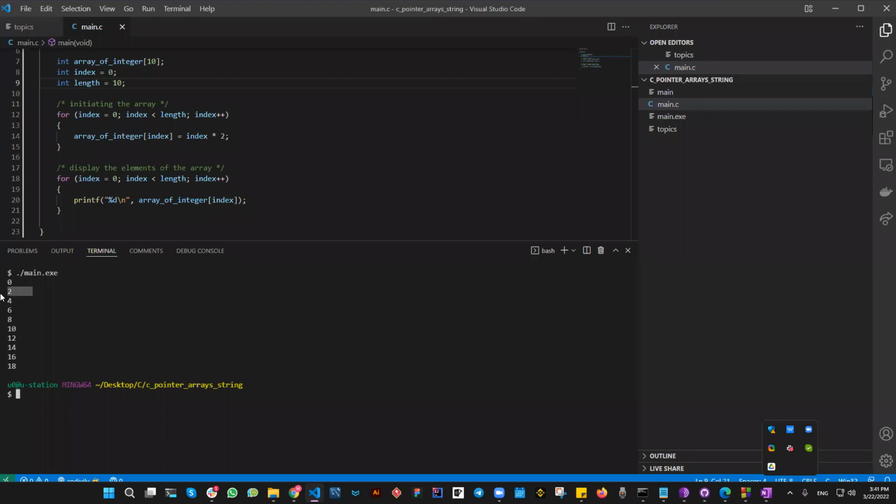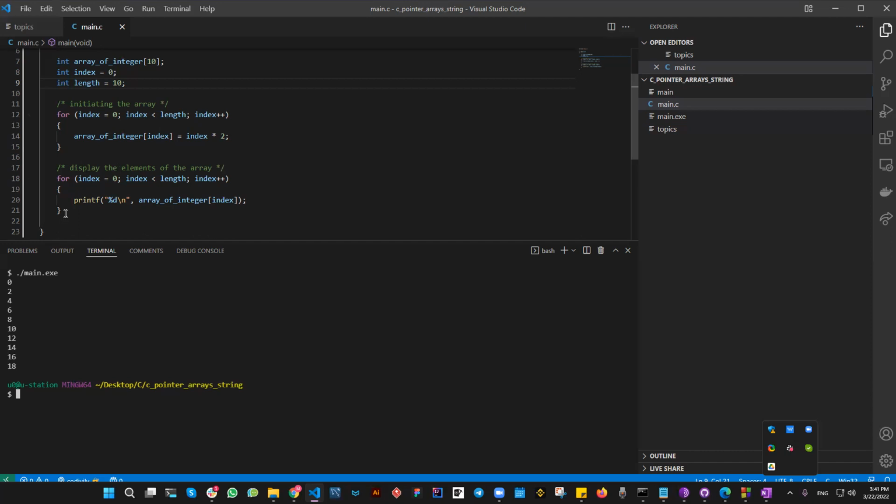The element at index 1 is 2 because 1 times 2 is 2. The element at index 2 is 4 because 2 times 2 is 4. Till the element at index 9, whose value is 18, because the last index is the array size minus 1, since indexes start from 0 instead of 1. We have 18 here, 9 times 2.